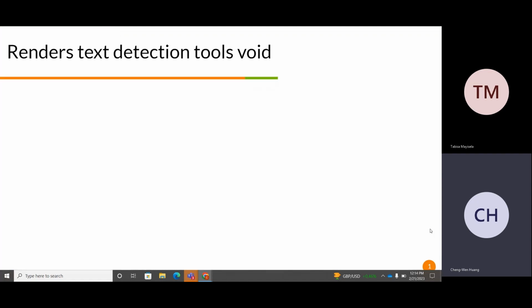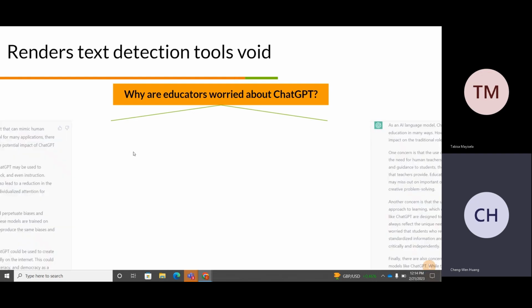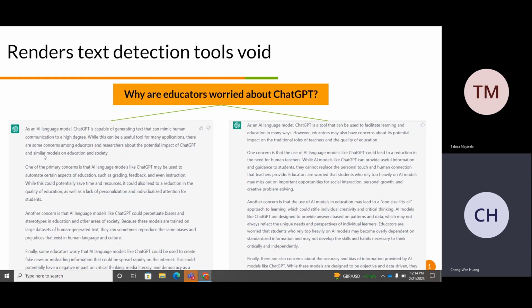And of course, a key concern with this tool is that it's producing quite good answers. You can give it the same prompt, but it gives you two different types of answers, as in the text. The writing is different, but the conceptual ideas are similar. And as you can see, the structure is also similar. As a language model, it gives one concern, another concern, and so on. So the structure is very much similar to that of a typical 5-paragraph essay. The structure and concepts are similar, but the actual words are different.